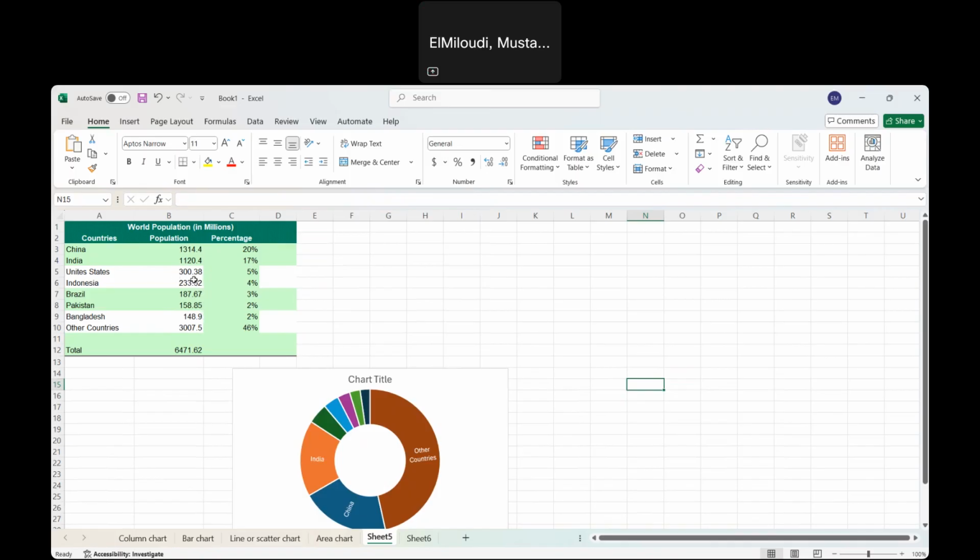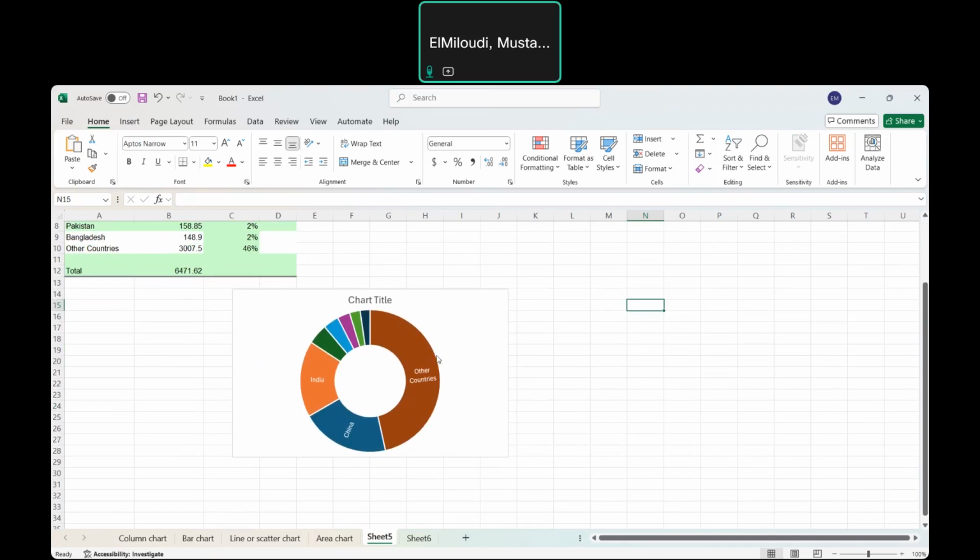There's the United States, 300, but definitely China and India, they're leading. It's 13, 14, we're talking about millions. So that's 1,314,000,000. I'm sure now the number is more than that. But the chart helps us see that importance.